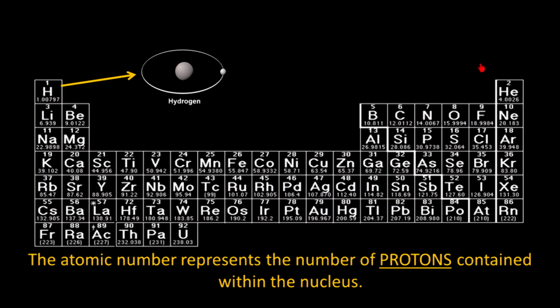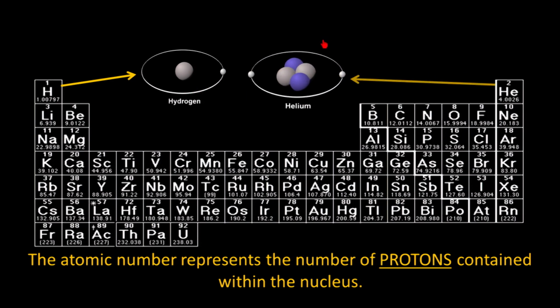Over here, atomic number 2, which is helium, has 2 protons in the nucleus. It also happens to have two neutrons, but you'll notice that it also has 2 electrons that circle around the nucleus. So element number 2, 2 protons, element number 1, 1 proton, and the appropriate number of electrons to go with it. So keep in mind, all 92 elements have a different number of protons that you find in the nucleus. And we'll find out in a minute why that's going to be, of course, very important.